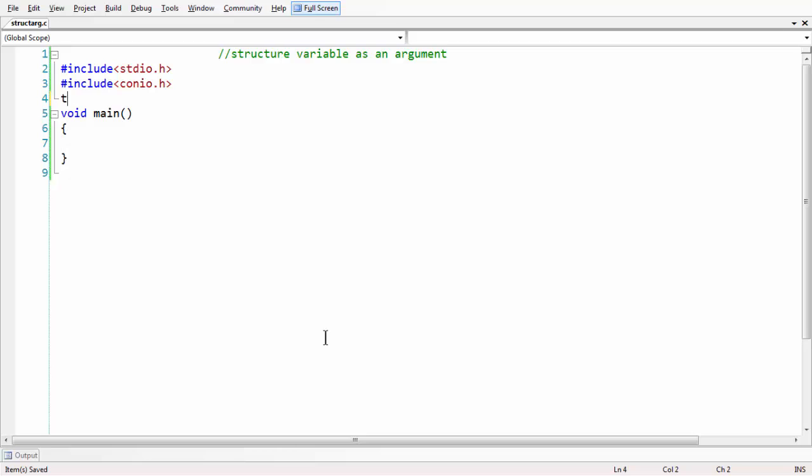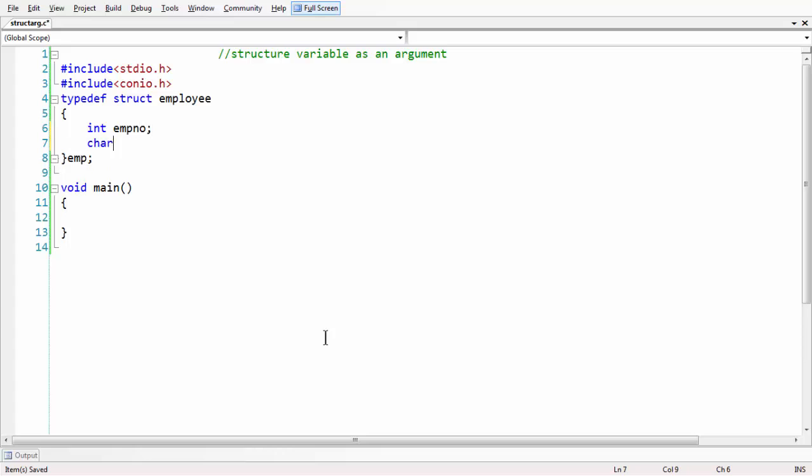Okay, so first let us define a structure here. So let me use the typedef to cut short the name of the structure while declaring the variables here. Okay, typedef struct. So name of the structure, let's take it as employee. Let's close the typedef definition here. Let's take a couple of structure variables such as emp number.